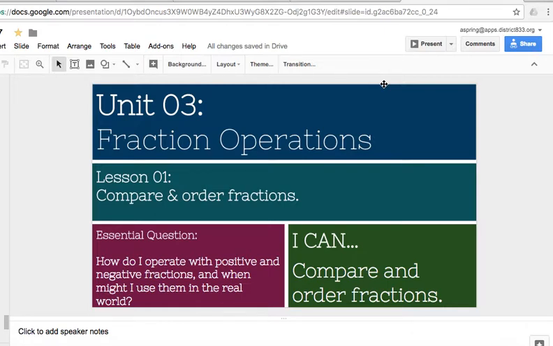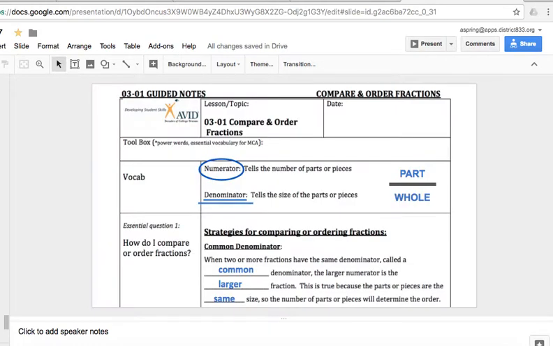And some of you probably already know what you're doing because you have been working on this skill for the last probably 2 or more years. You did a lot of work last year in 6th grade with fractions. And so the only thing that's different for this year is that now we have negative fractions. And so that requires a little bit or a lot more thinking. But some of the ways that you've learned how to compare, order, add, subtract, multiply, and divide fractions in the past are going to come back again. And so I hope that has you feeling good and comfortable and ready to move on.